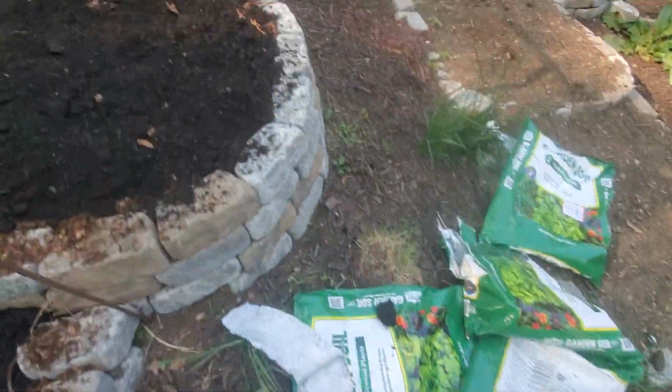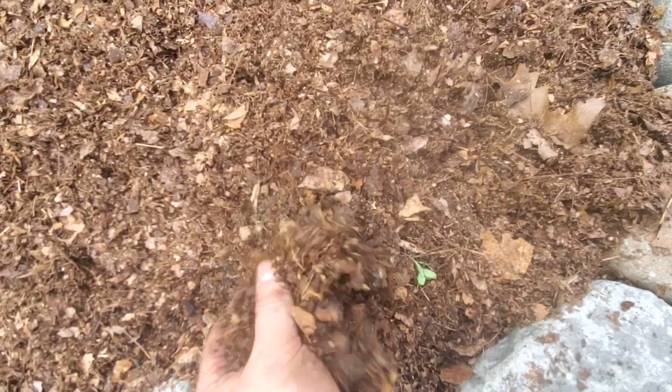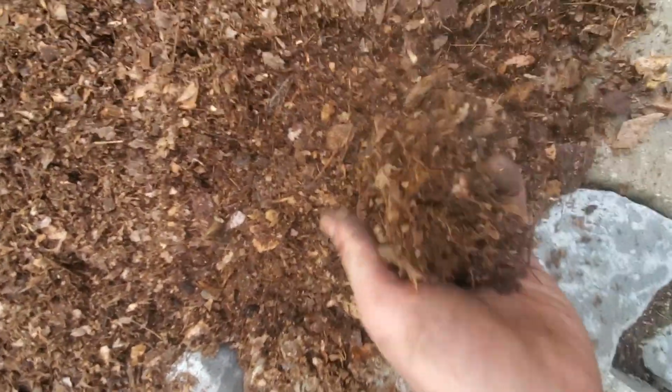It is going to tie up a little bit of some mold in there. That's fine. Mycorrhizae is fine. It's going to tie up some nitrogen for a little while, but that never bothers me. In fact, usually what I do to fill my beds is I just use leaves. Here, these are the leaves here. This is last year's leaves that are ground up, and they were sitting out in a wet pile, and they've half broken down and half ground up. And this is what I used as the main filler for my beds.